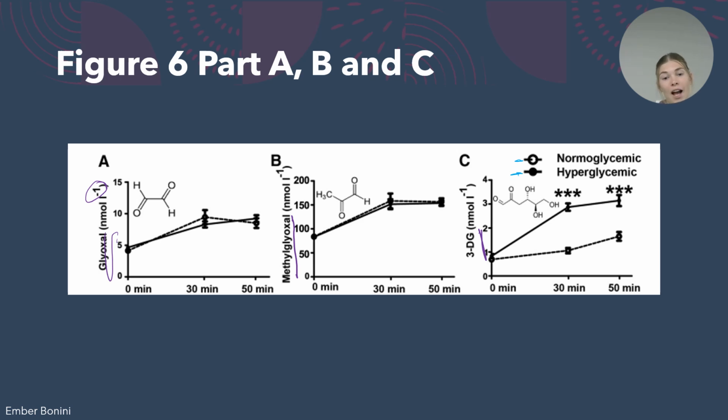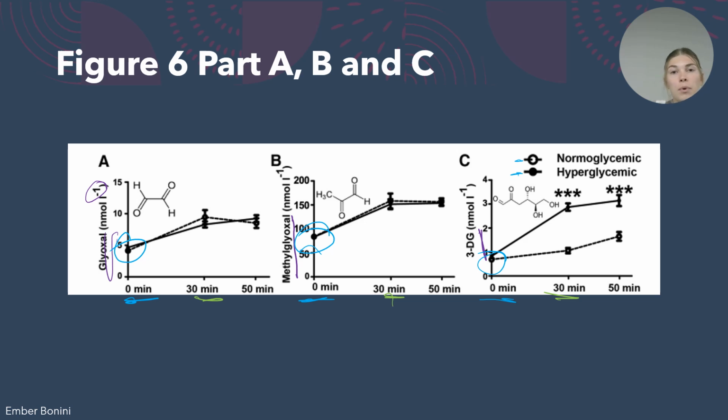And so we tested it at the 0-minute intersection, which is our first point for all of them. So that's right on that y-axis. And so that is before we had injected them with that hyperglycemic infusion. And then we're going to go into our 30-minute time zone for all of them. And then we'll check again at the 50 minutes.